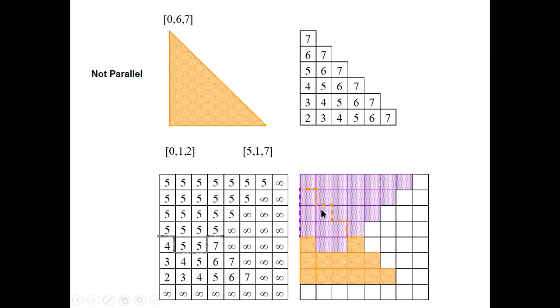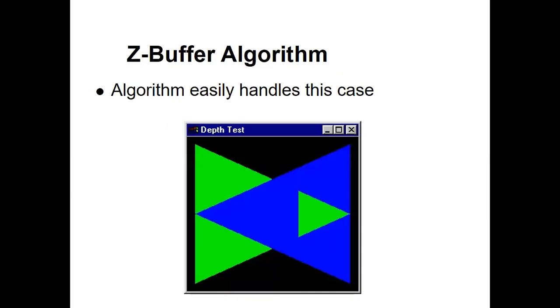You're either doing hidden surface removal, that means you're not showing the purple color, you're hiding it, or you're doing visible surface detection, that means you're showing the orange. Either way, you're doing hidden surface removal or visible surface detection. Now that we have understood via common sense, now we will see the exact mathematics.